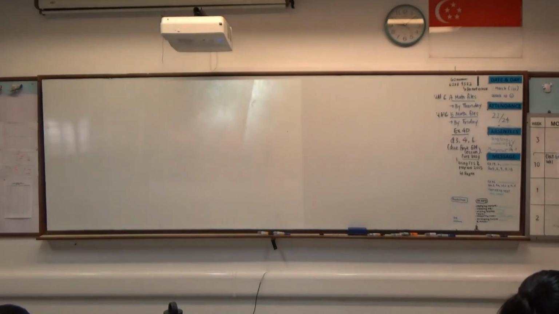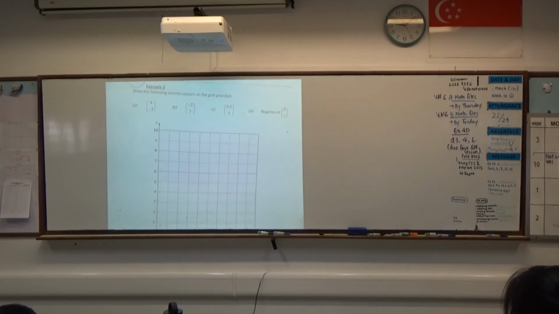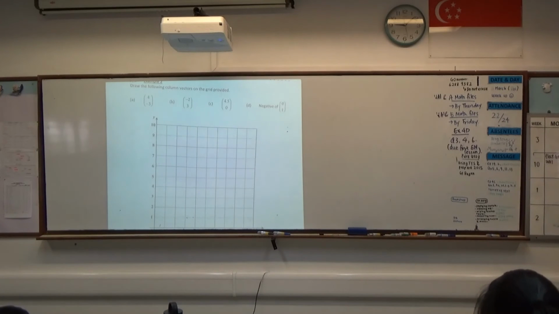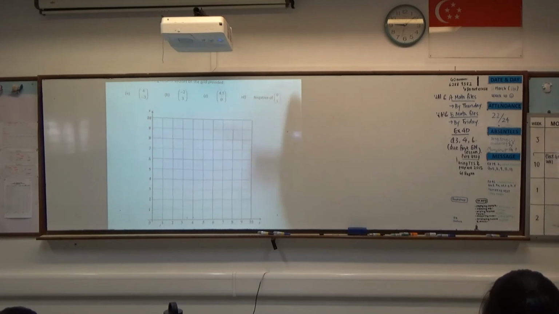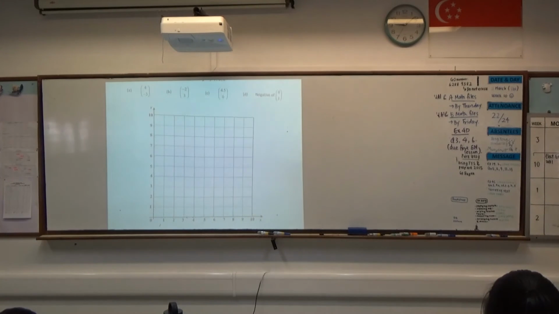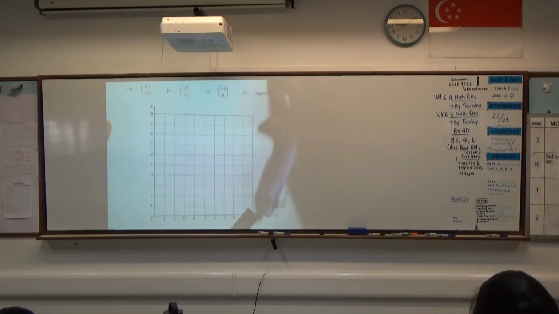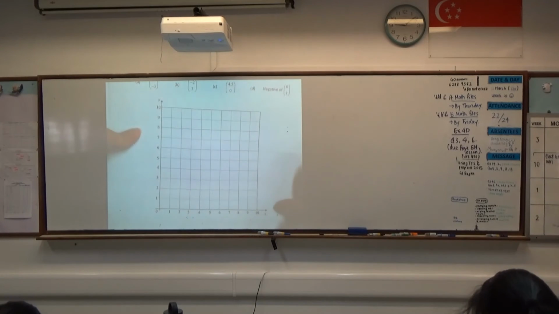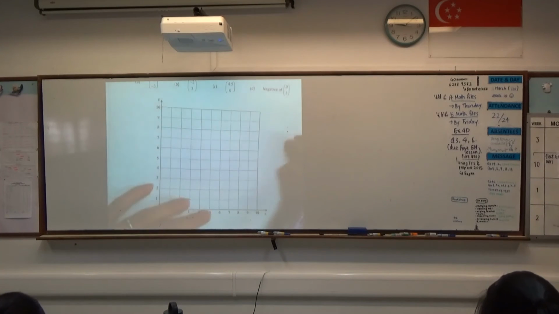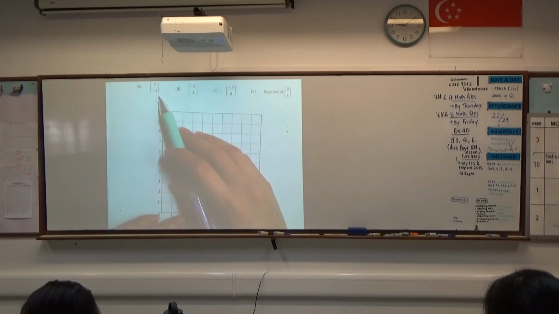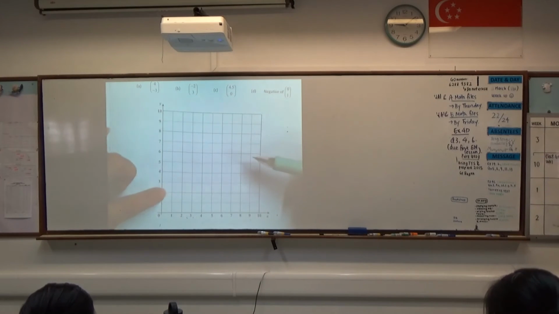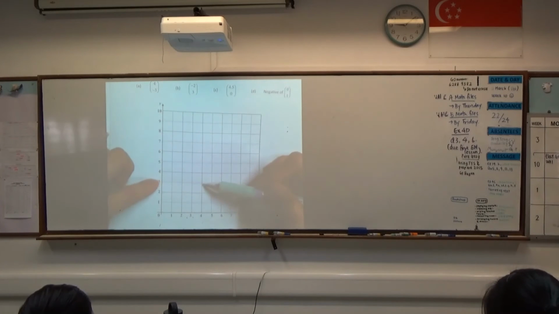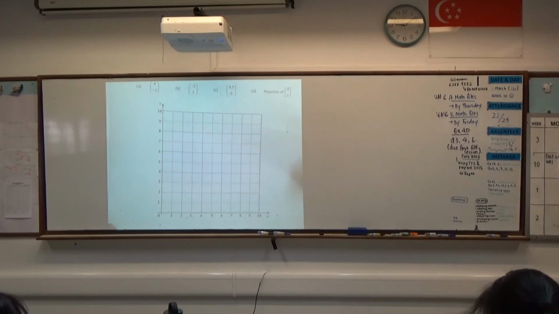Next, example 2. We want to draw the following column vectors on the grid provided. You will be expected to draw sometimes as well, so please use a ruler to draw. The axis on this grid is only telling you how to go about counting the squares. For 4, negative 3, it doesn't matter where we're starting. It doesn't mean that we're going to be at the point 4, negative 3. In fact, there is no negative that I've written up for you.